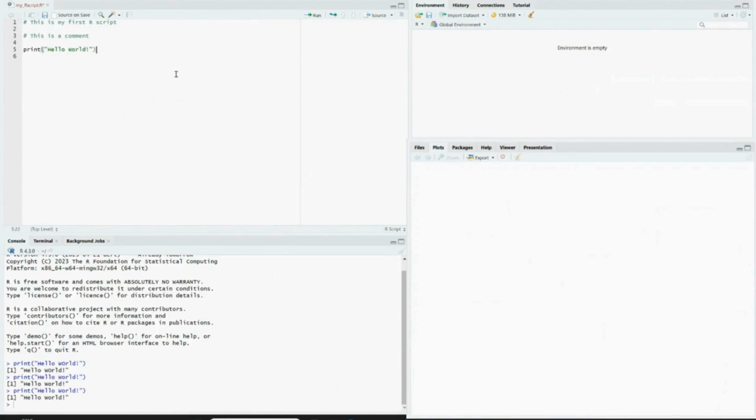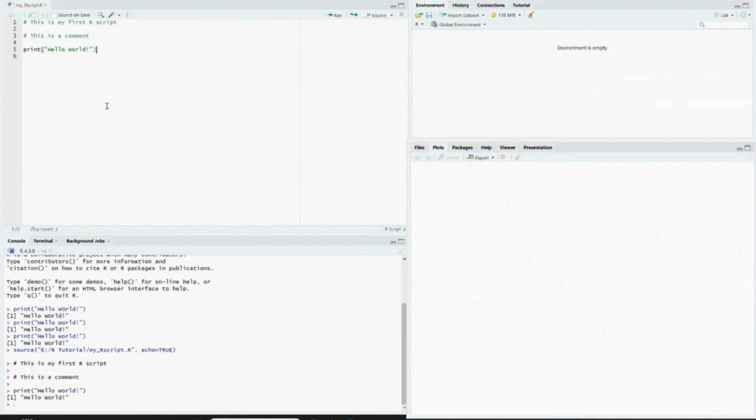script. And to run the whole script, you only need to use your keyboard, and you press Control Shift and then Enter. We see that using that Shift Control Enter, we've actually run the whole script. So you've executed the whole script from top to bottom.